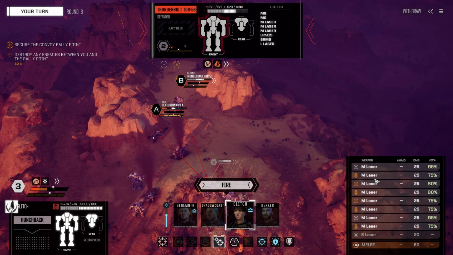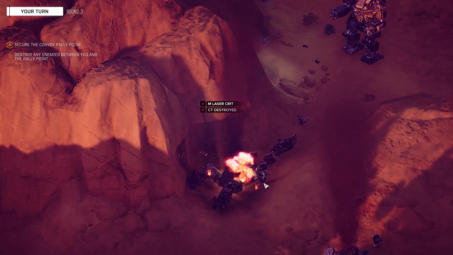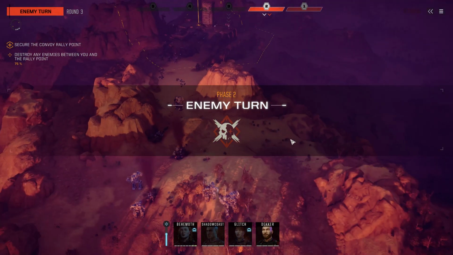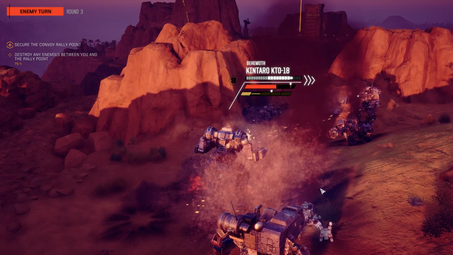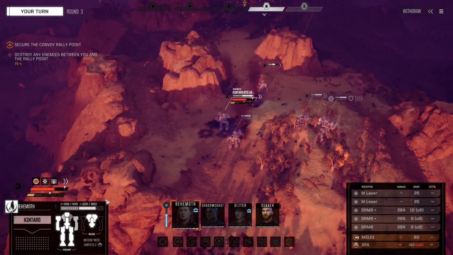Alright, so you're 80%, 75. Alright, so we're just removing evasion. We don't need another Centurion. We're not worried about salvage. We put a little hurt on him and now he's gonna go. Alright. Behemoth has not much armor left in that location, taking a lot of damage. We're gonna have to move up Glitch and Shadow Coast. Yeah, she has no armor in her torsos.